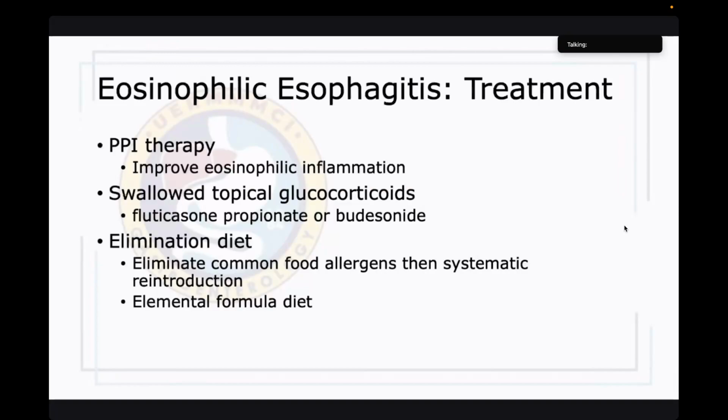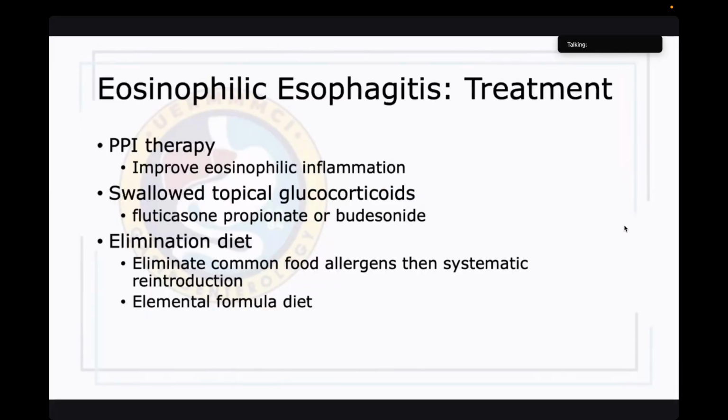Treatment of eosinophilic esophagitis often starts with proton pump inhibitors. PPIs can improve the inflammation in half of patients with eosinophilic esophagitis, so we still start with the PPIs. Additional first-line therapy is swallowed topical glucocorticoids. This is effective in at least 50% of patients, but recurrence is observed usually after stopping the medication. Systemic steroids are not generally recommended because of side effects and because of lack of proof of benefit at this time.